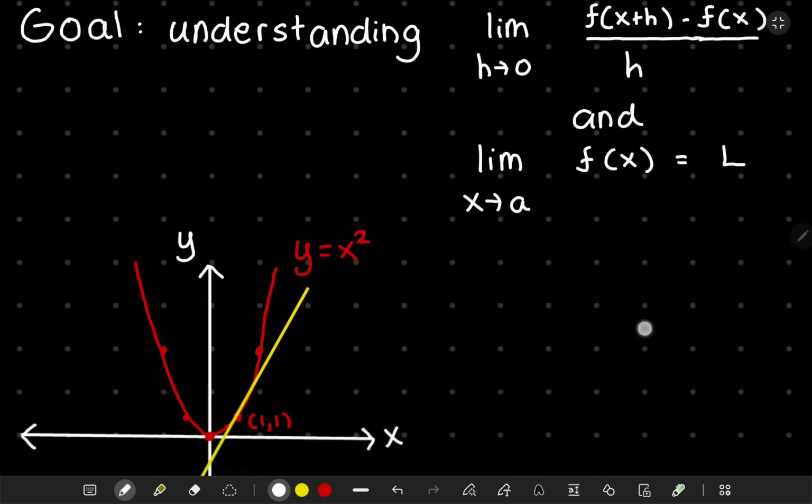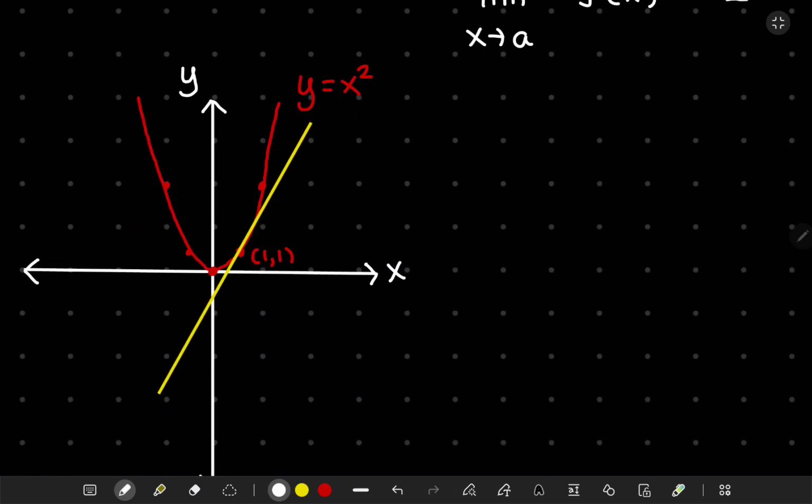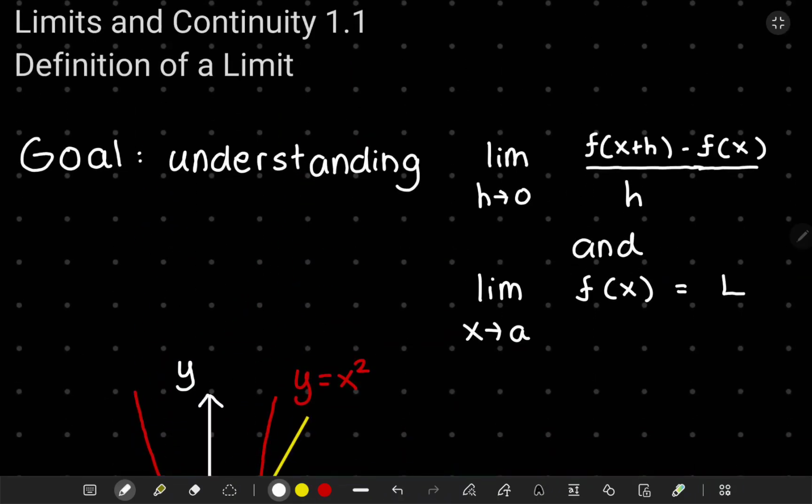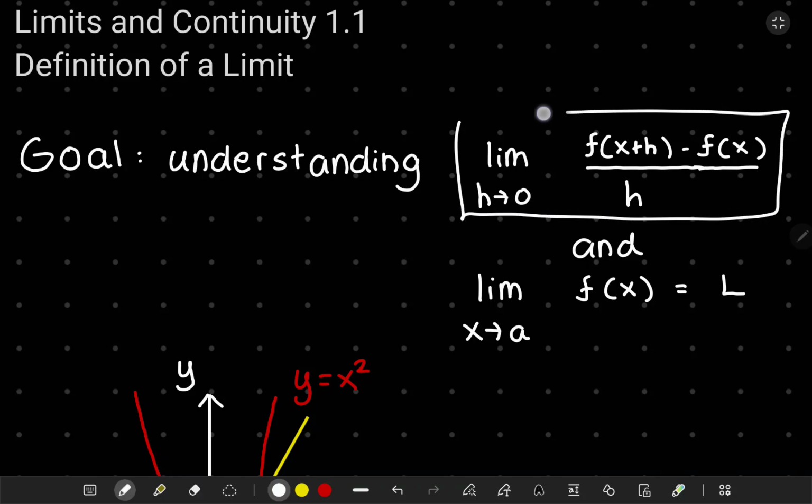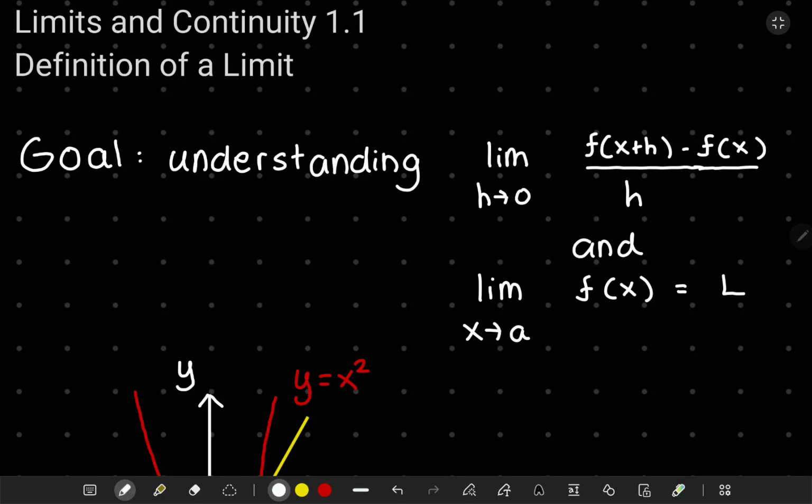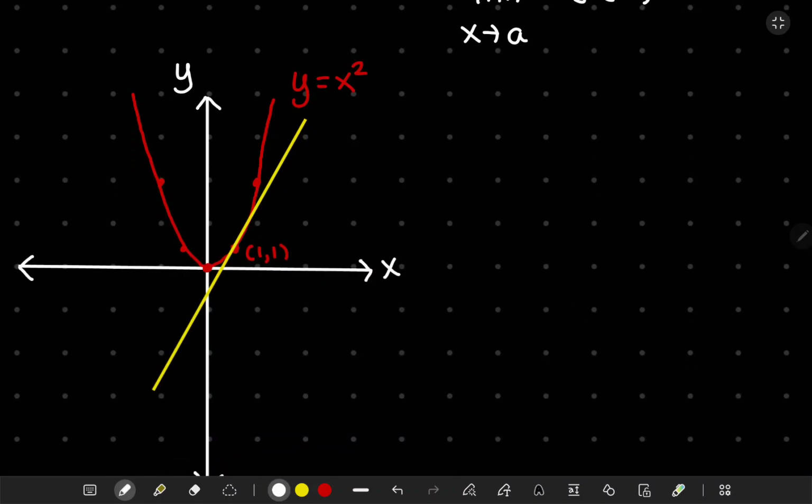I want to begin by starting with the idea of the limit definition through this. Why are we doing this? The main reason we're doing limits is to figure out this first box. It'll eventually come, but for now, it's just some random equation. Our whole goal is to understand these things called tangent lines.